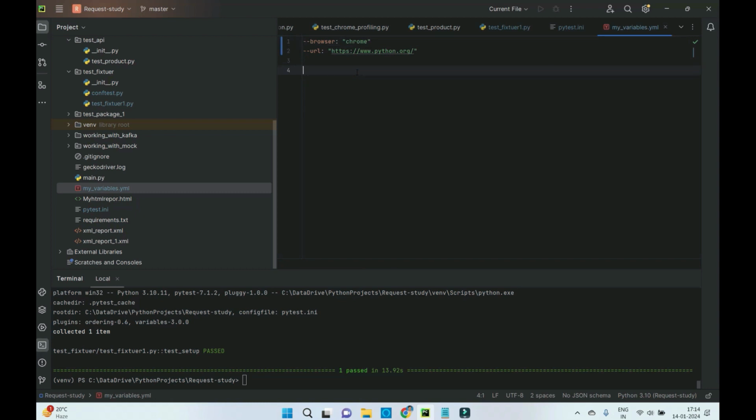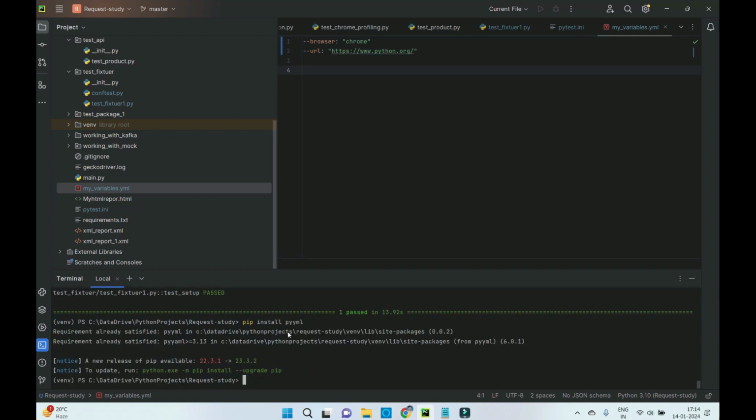Now how can we use this variables file? For that we need to have two prerequisites installed. One is pyyaml, okay, so this is already installed in my system, and another one is pip install pytest-variables.